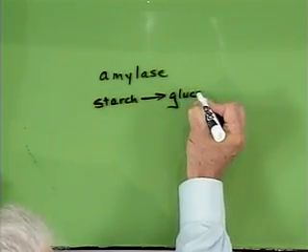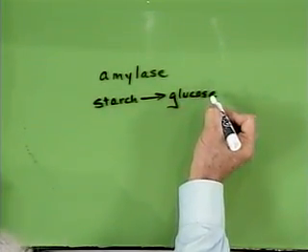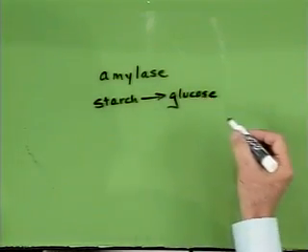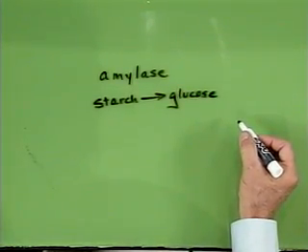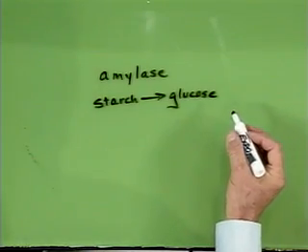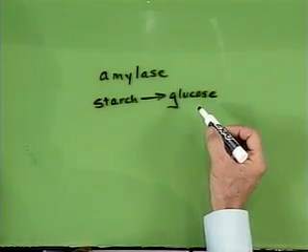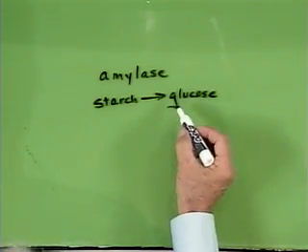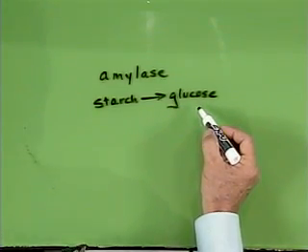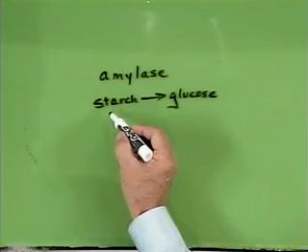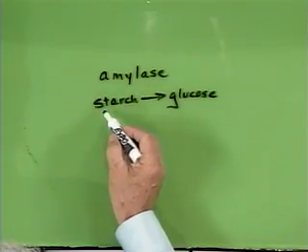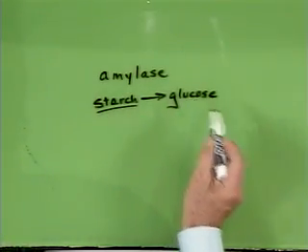You can experience this yourself. You put a piece of bread in your mouth and start chewing on that bread. Bread doesn't taste particularly sweet when you first put it in, but you keep chewing on it way past when you normally would have swallowed it, and you'll notice it begins to taste a little bit sweet because the amylase that's present in the saliva is breaking this starch down into simple sugar, glucose. And so when we think of salivary glands, I want you to think primarily of lubrication.